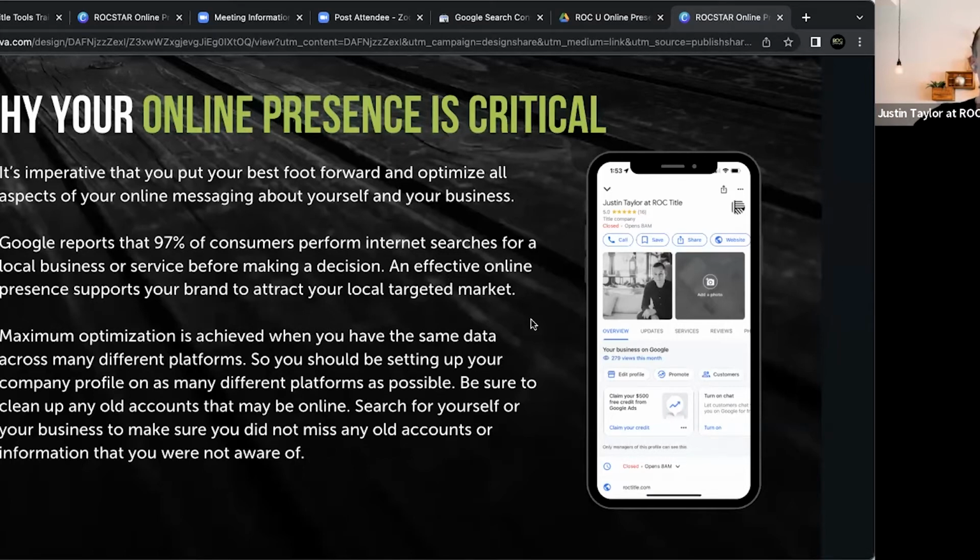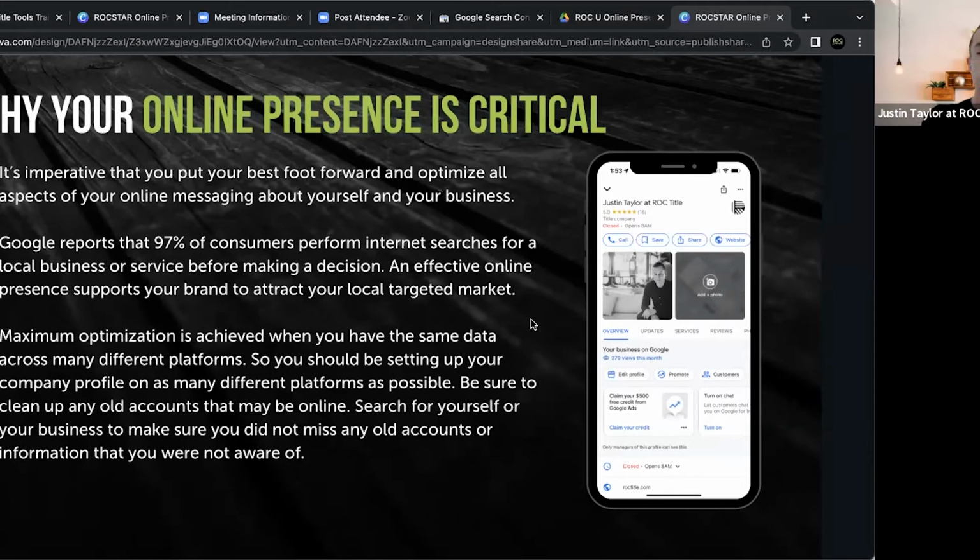And we're going to talk about a lot of different platforms today. However, don't feel that you need to be on all of them, because you don't. I'm going to talk about the top ones that you should be on. And if you want to be on some others, absolutely. But when you see the list today, don't think, oh my gosh, this is a full-time job.